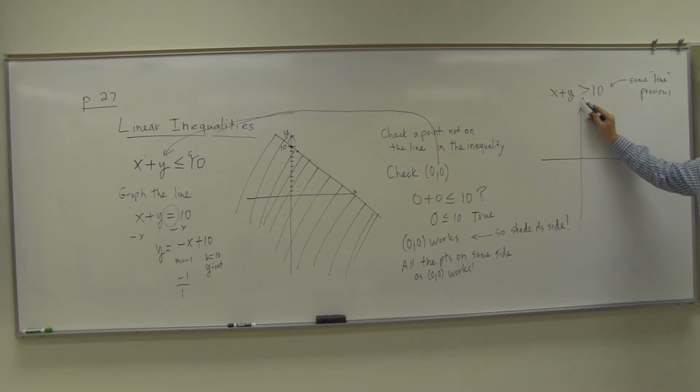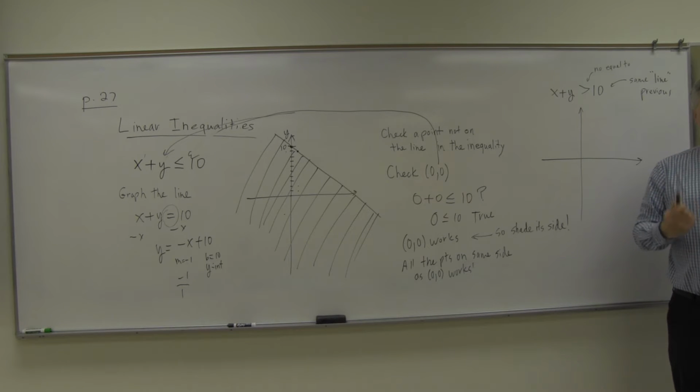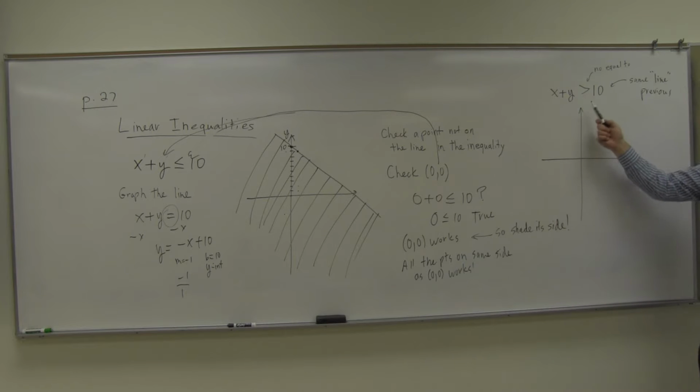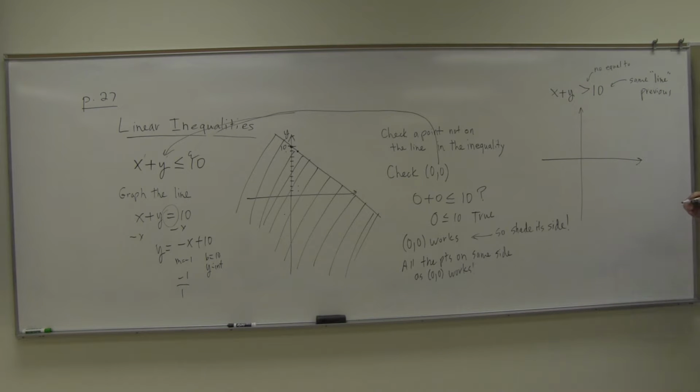However, what's missing in the inequality here? There's no equal to part. So what that means is the line is actually not part of the solutions to this, because I don't have the equal to part. You still need it though, it's a boundary. It's not actually part of the solutions here, but it is a boundary for our inequality. Call it a boundary line. We're still going to put it on here, we're just not going to include it, so for that reason we dot the line. So instead of a solid line, we're going to go dotted line.